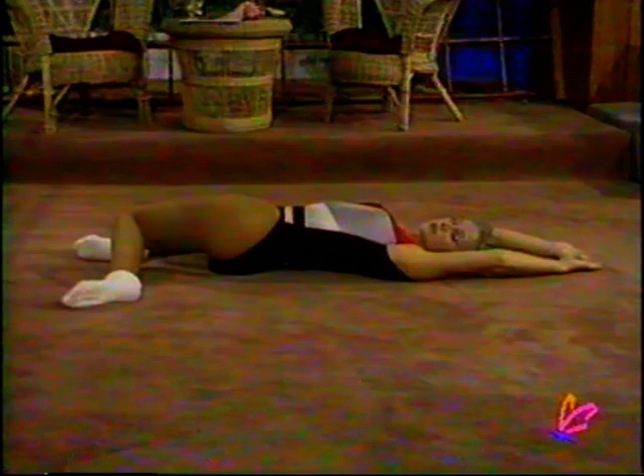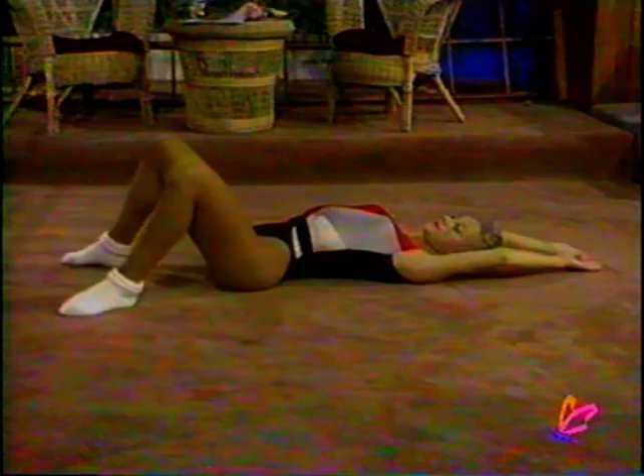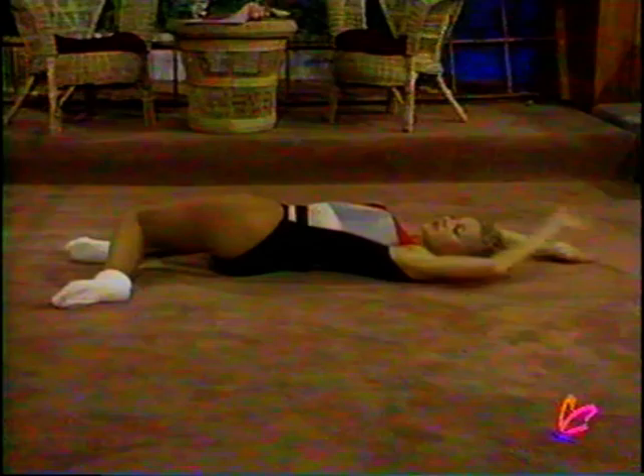Stretch up. And up to the other side. I'm doing most of our cool downs now on the floor. We spend so much of our everyday life standing up — our backs are taking all the pressure. It is safer to do stretches down on the floor, and that's why I'm intending to do more on the floor this year. And then come on up to the other side. We'll do it once more. Let's stretch the fingertips.